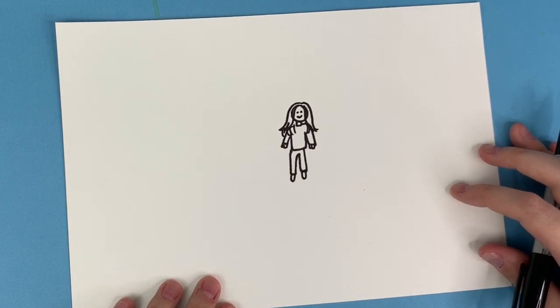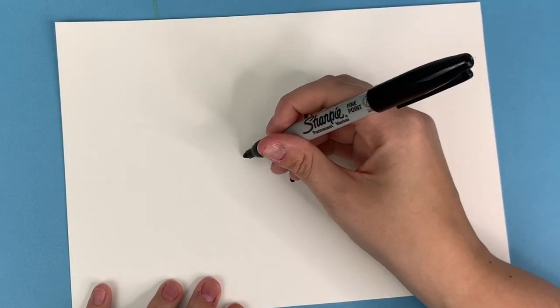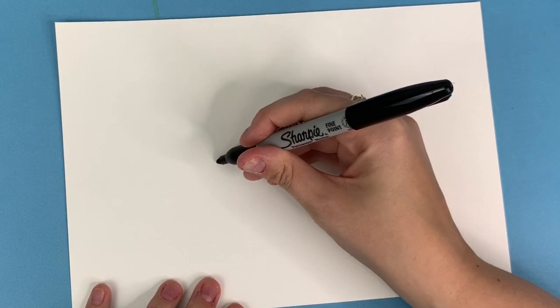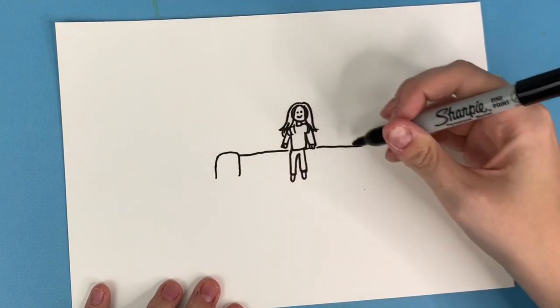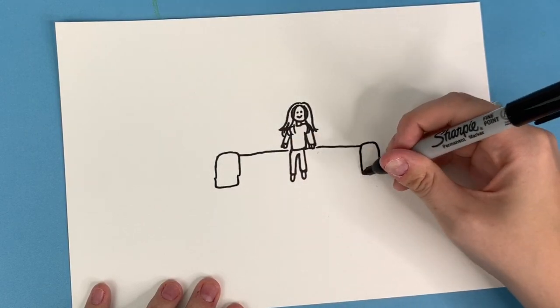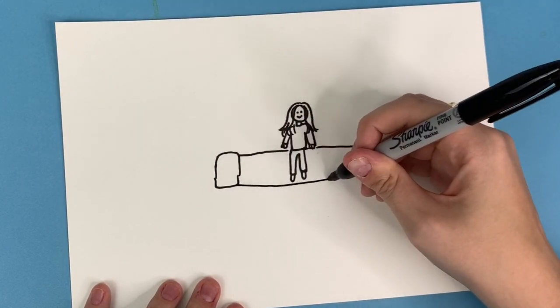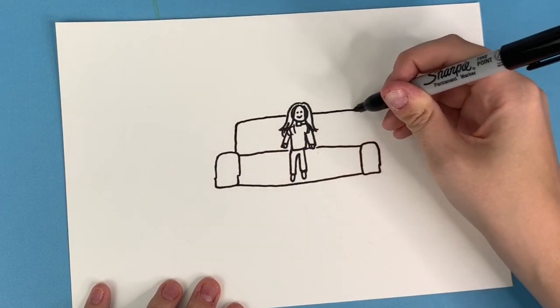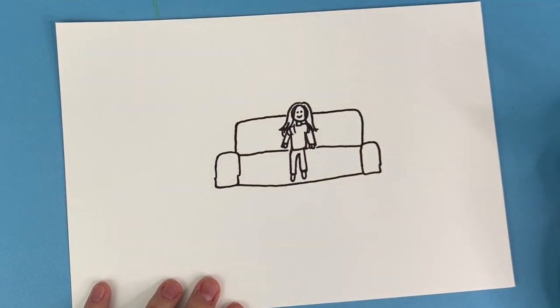We said we were at home watching TV on our couch, so we need to draw a couch. So here, I'm going to draw my couch, armrest over here, armrest over here. Here's the bottom of the couch and the back of my couch just by using rectangles. Okay, so there's my couch and there's me, but what else do we need to draw?